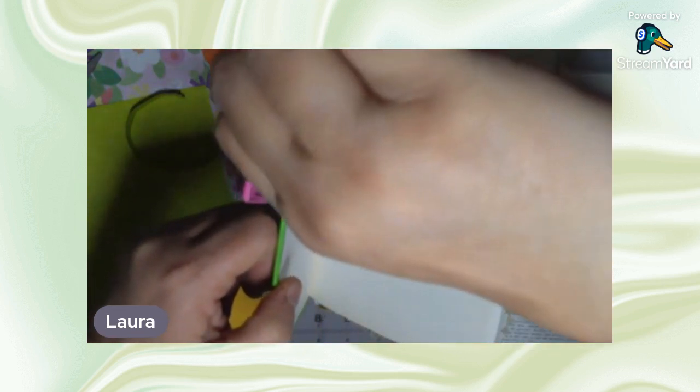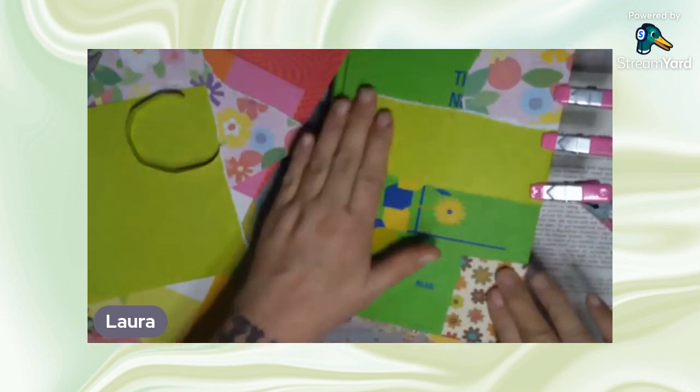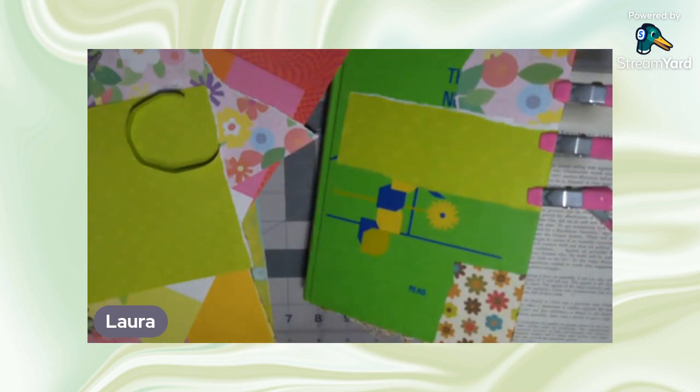And we're just kind of going across. Getting that in.